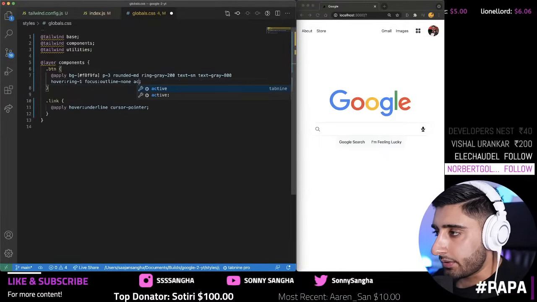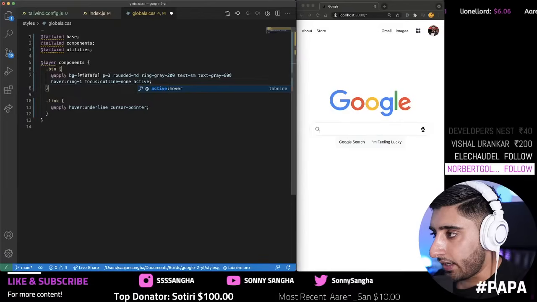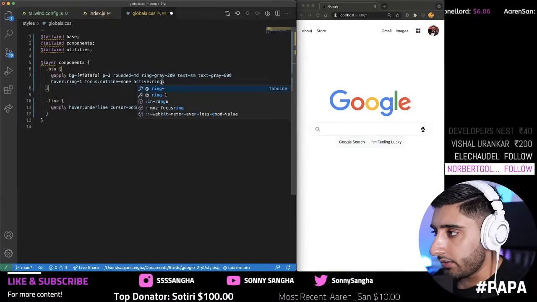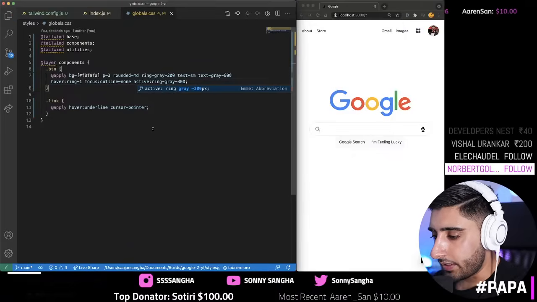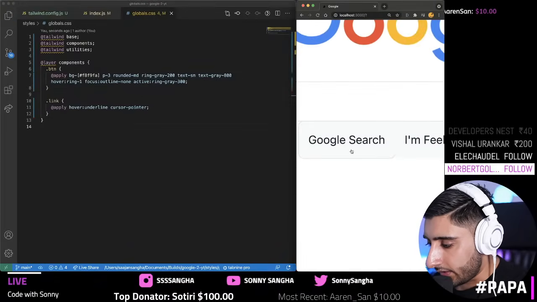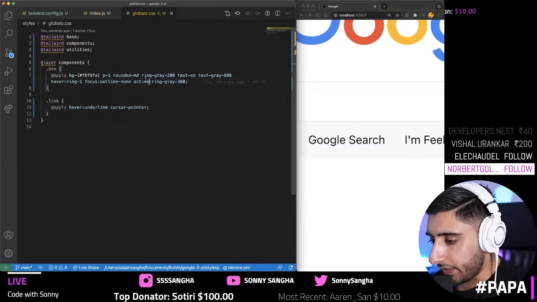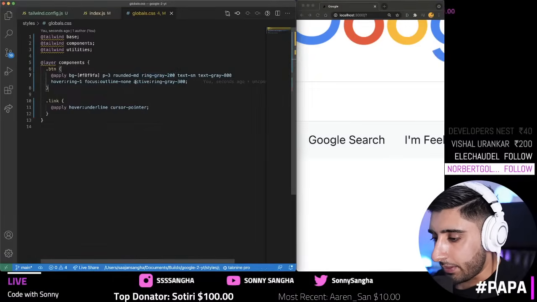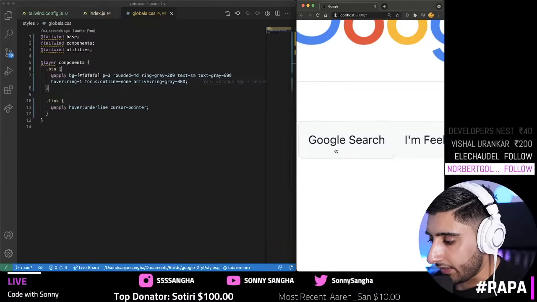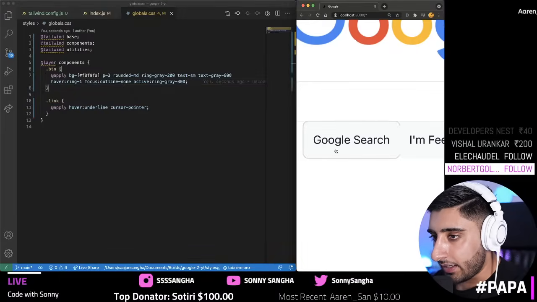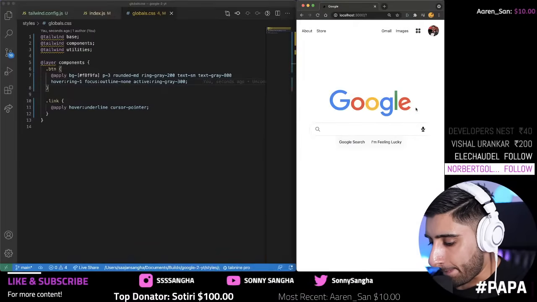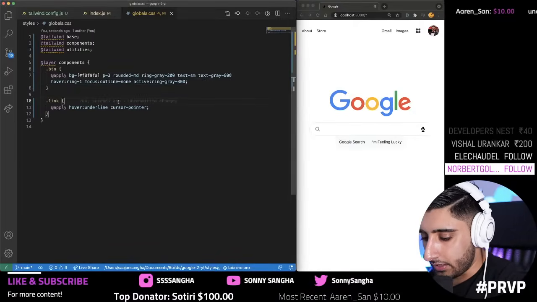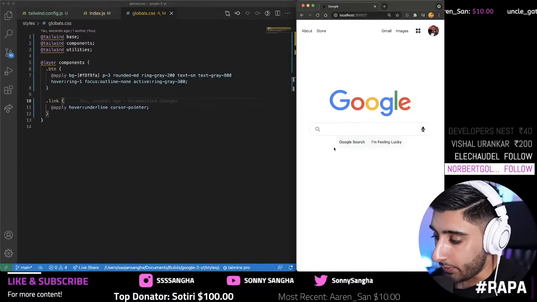Yet. So the next thing I want to do is, when we are active, I want to give it a ring. I'm going to change the color of the ring to gray 300. So let's go ahead and hit save. You see, by default it's a 200, and then when I'm active, it'll turn to a 300. When I'm active, it means click. So you see how when I click it, it changed, right? There we go. Really nice. Okay, so that's really awesome, and it works exactly the way we wanted it to.